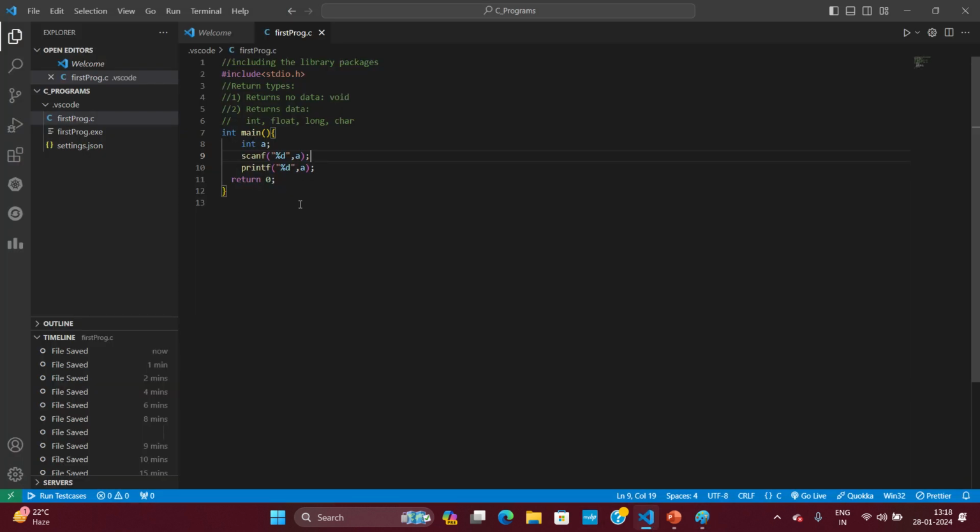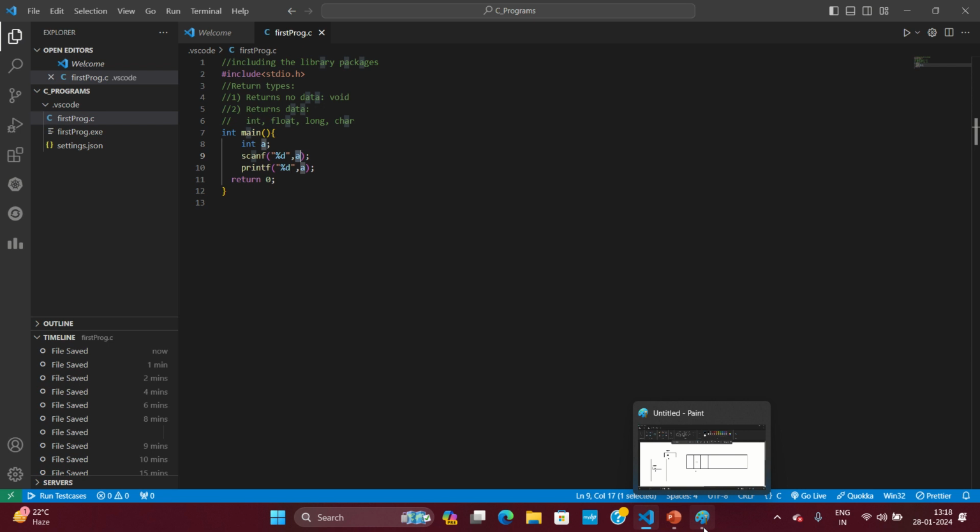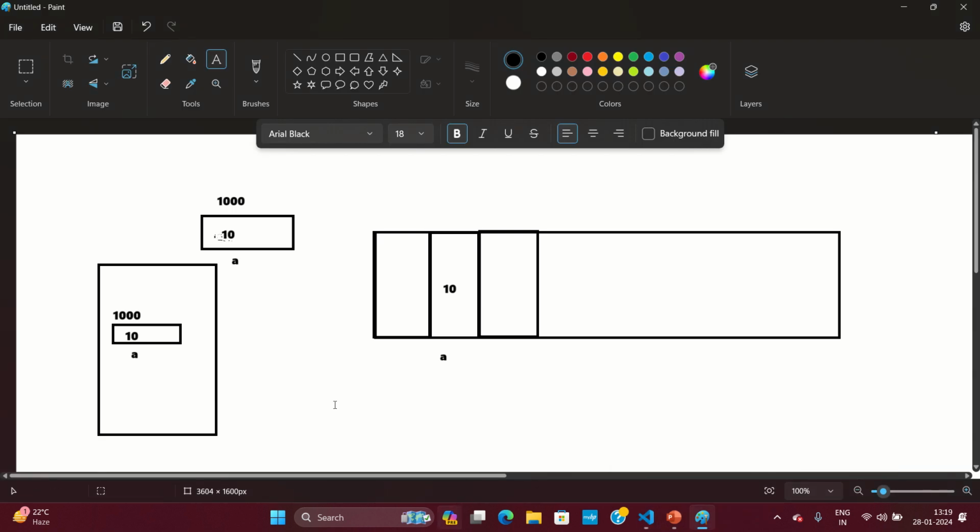Now when I'm talking about scanf and I'm mentioning that I need some input in a, where a is a container, how will the system find where that container is? Because I am just saying the name of the container, that is a, and a has some specific memory address.